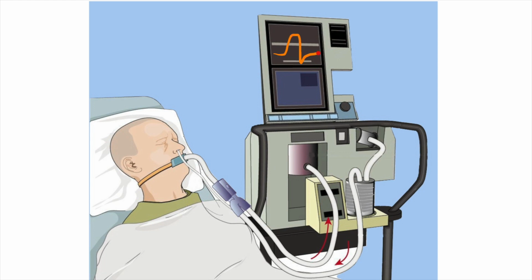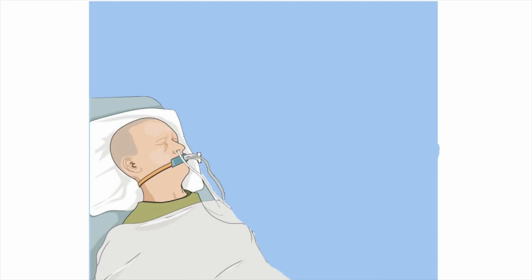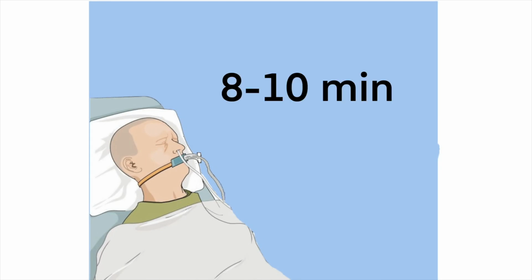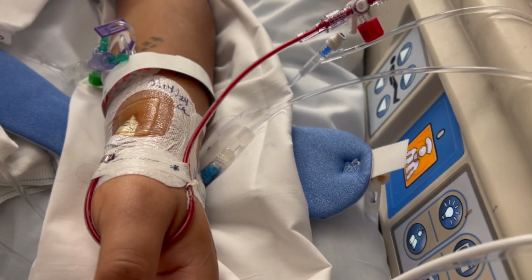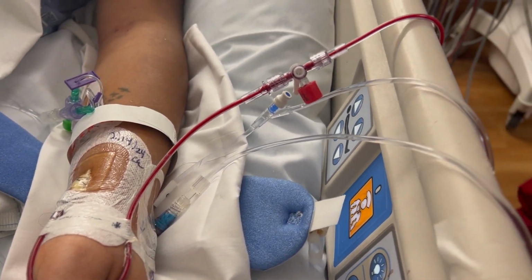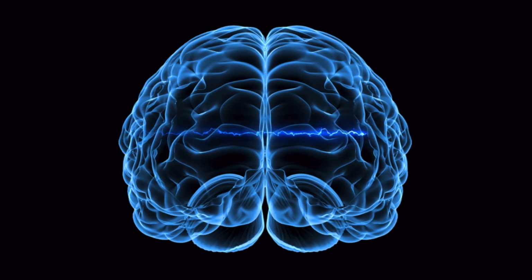The chest and abdominal walls should be observed for movements suggestive of respiratory effort, and the monitor observed for evidence of hypotension or hypoxia. If no spontaneous respiratory effort is observed, an arterial blood gas will be obtained at 8 to 10 minutes. The arterial blood gas is compared with the initial one, and if there's a significant rise in carbon dioxide, then apnea has been established.